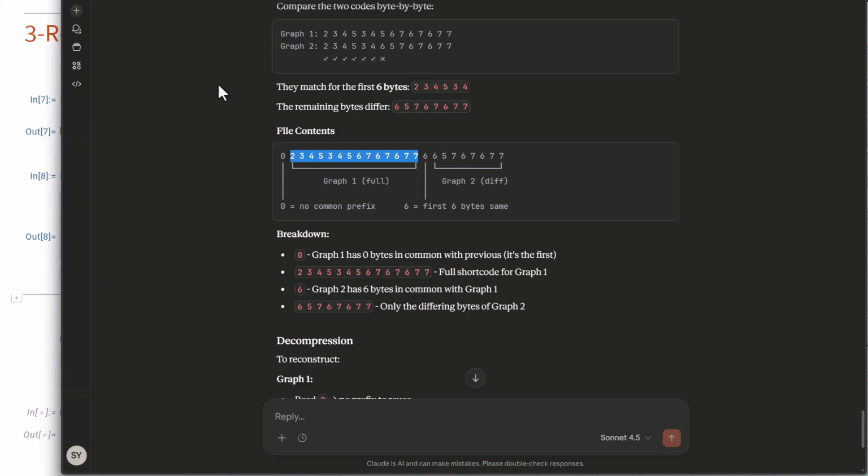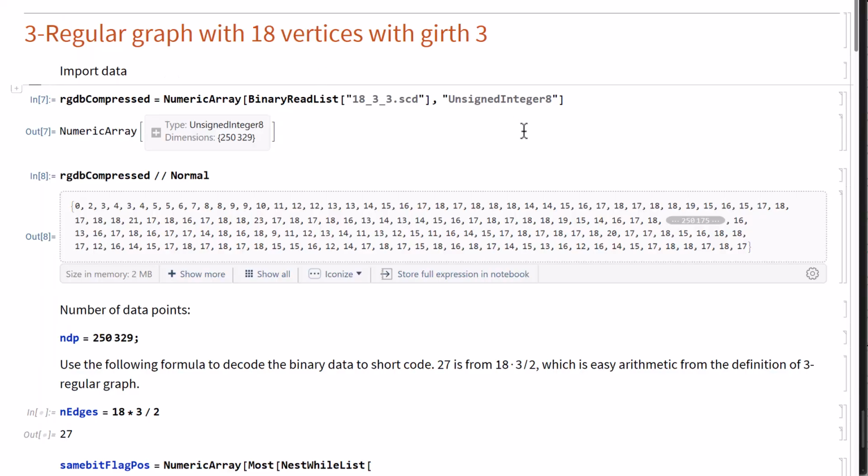I just re-implemented it in the Wolfram language, and it works like a charm. For this to work, you do have to remember that it only works with regular graphs, because in a regular graph, the number of edges and the number of vertices are fixed. For a general graph, this method won't work.